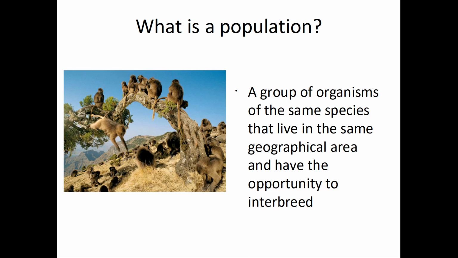All right, so when we talk about evolution, we're going to be talking about populations a lot. So what do we mean by population? That's a group of organisms in the same species that live in the same geographic area and have the same opportunity to interbreed. All right, so that's the definition we'll be using when we talk about population.